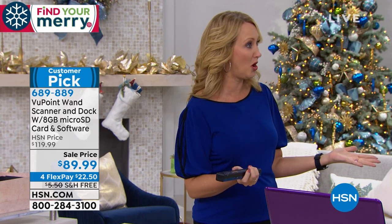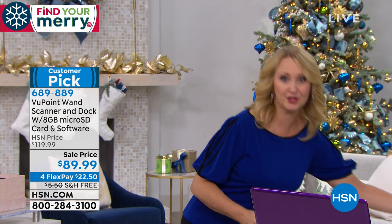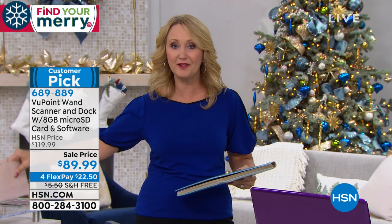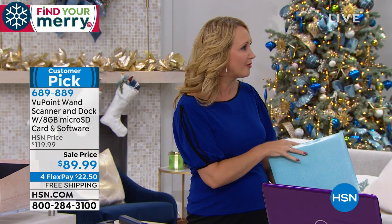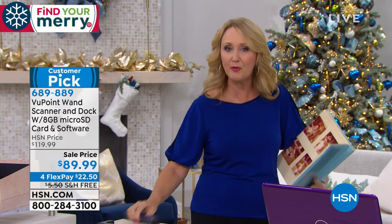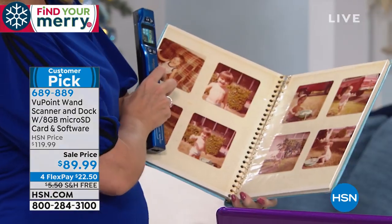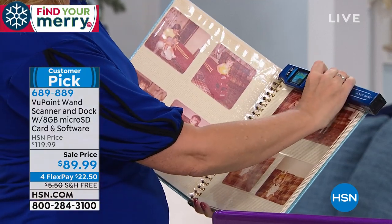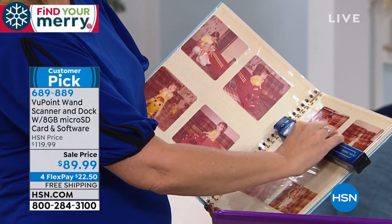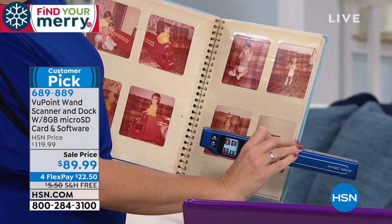Imagine this — you're going to be seeing loved ones for the holiday season, maybe people you haven't seen in quite some time. You're going to be able to grab their photo albums, go through their dusty shoebox of pictures or however they're storing them. And now everybody in the family can share, because once they're digital you can email them. This is my mother-in-law's baby book of my husband. I am scanning these photographs and this could be done at her house — I don't even have to leave with it. And now I've captured a copy.